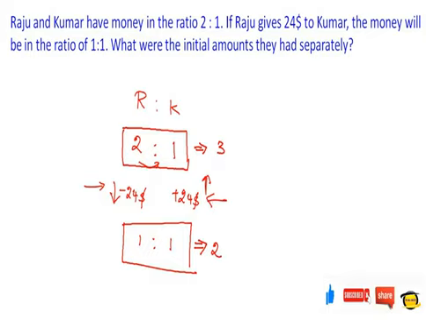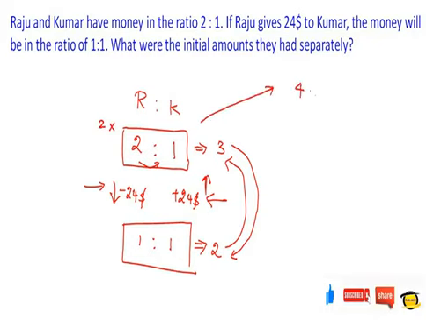So how to equalize them? Very simple. We can multiply this factor over here, and we can multiply this factor over here, right? So we'll have to multiply 2 with the first set of ratios, which means we'll be getting 4:2, right? And we'll have to multiply 3 with the second set of ratios, and that should give us 3:3, right? Now if we look into the ratios, it's very clear that from Raju's money, one part is reduced, and in Kumar's money, one part is increased, right? And also the total number of parts is equivalent to 6 in both.